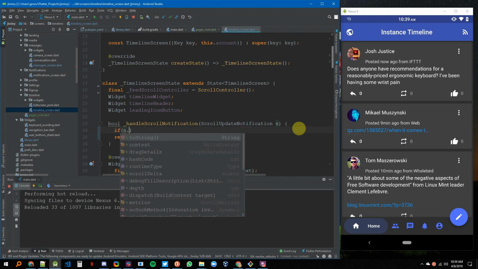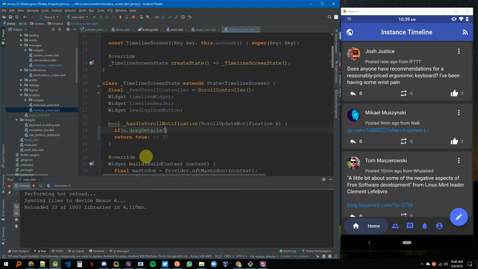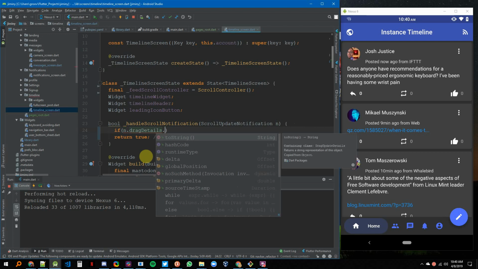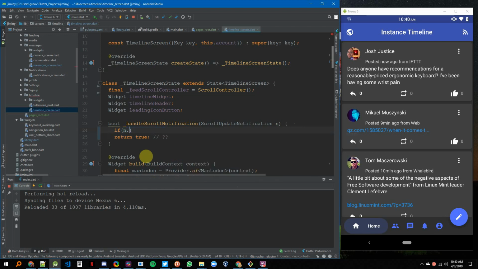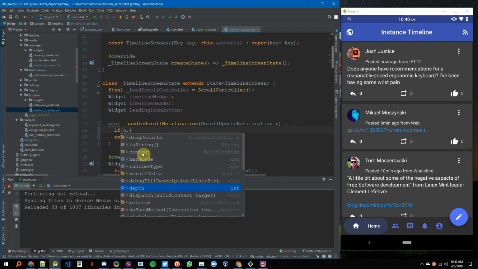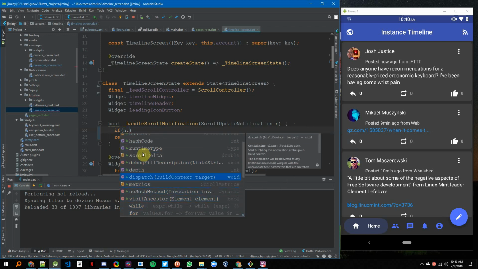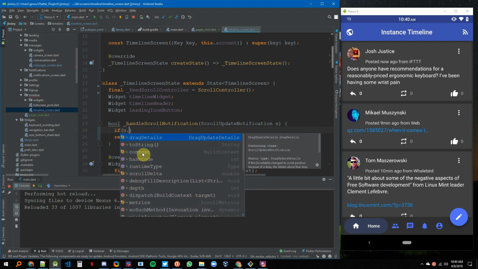If n dot, let's see, track details dot... maybe I want n dot scroll delta. No.